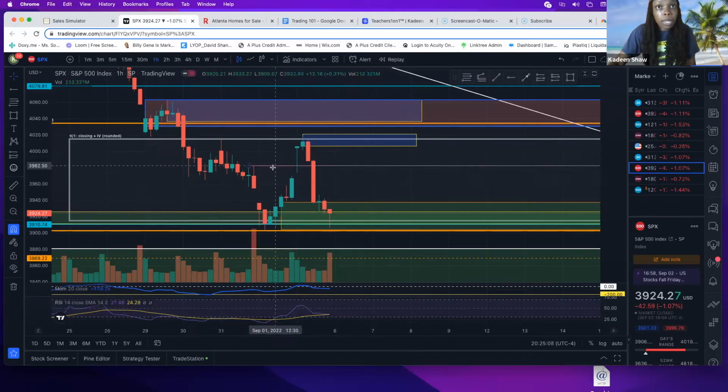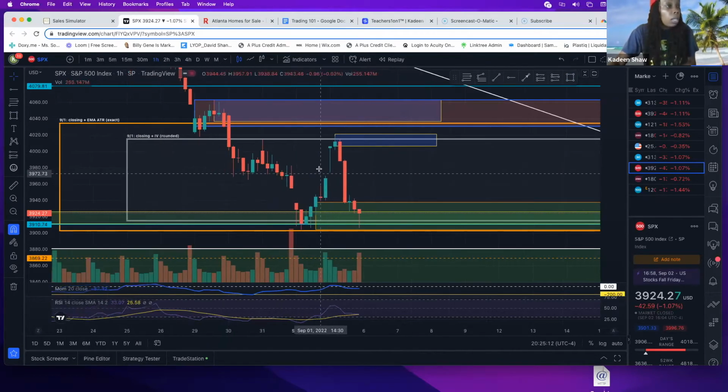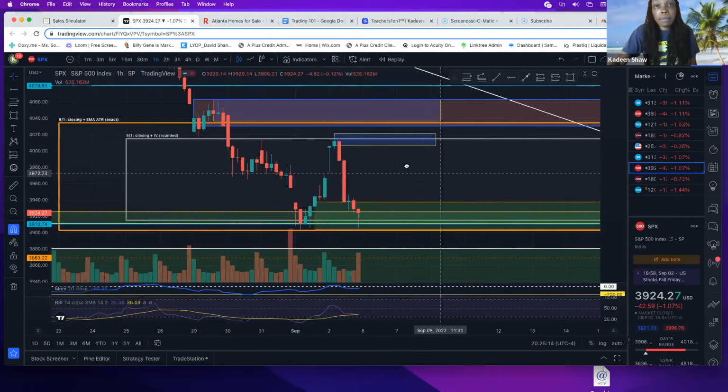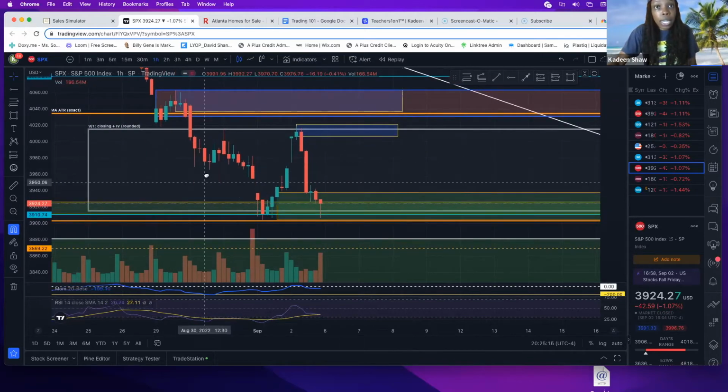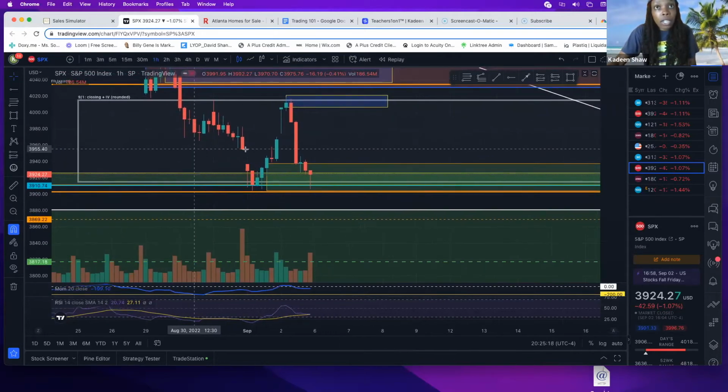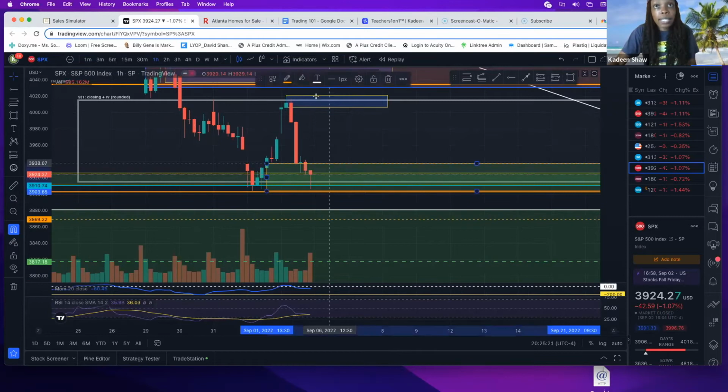And then I'm looking to see how price is gonna react when it comes to it. I can delete these entry zones, if that makes sense. And again, I chart intermediate zones. I chart 1 hour. I chart this orange one right here. This is actually a 4 hour zone, and that's what price reacted to.